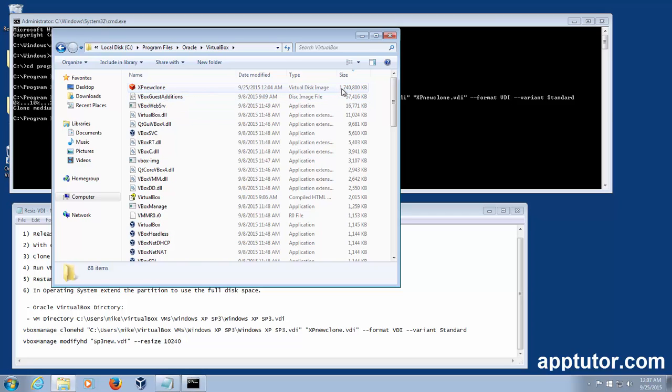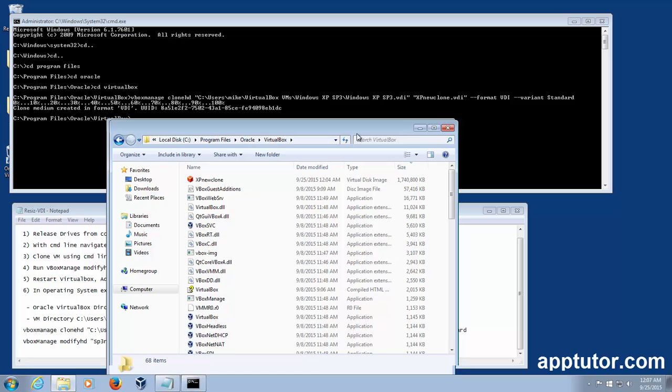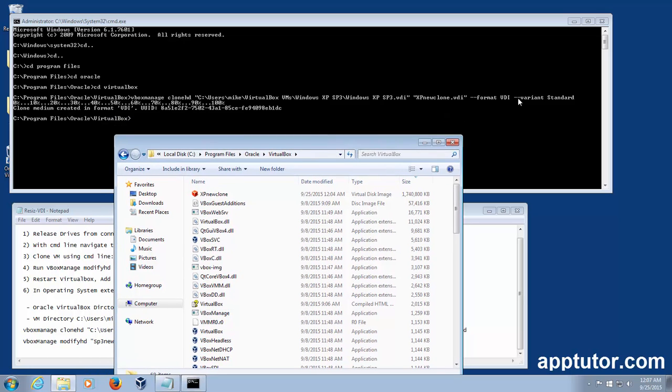Now it's reporting it's only 1.7 gigs because it's just noting the amount of data, but it's still, according to VirtualBox, a 6.5 gigabyte hard drive. So now that we have converted it with these options, we can now resize it to whatever size we want, as long as we got enough disk space. So I just wanted to show you that the new drive is not currently in the normal folder because I did not tell it to put it there, because it would have taken too much space.